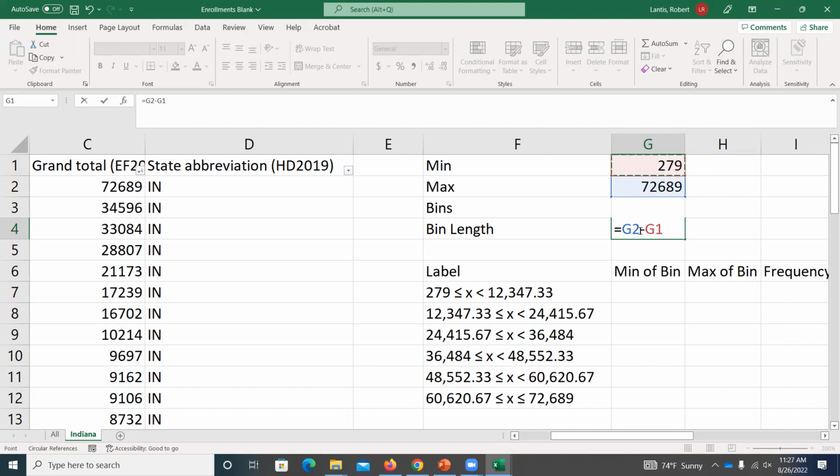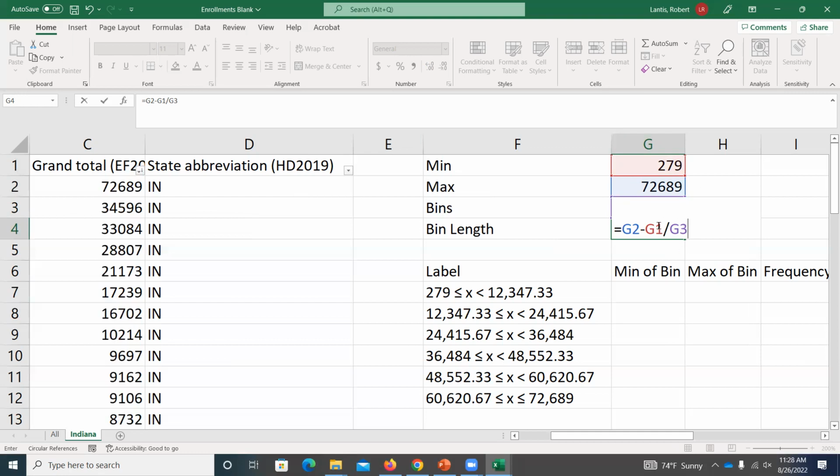And I have some weird setting that I have to change on my laptop because I then want to divide by the number of bins. It's not allowing me to select that. However, I know that cell, the number of bins was G3. So I could just put divide by G3. Now, what I was going to say, so what's the problem if I do this, right? Well, I have to remember that when I'm using Excel to do math, order of operations still applies, right?